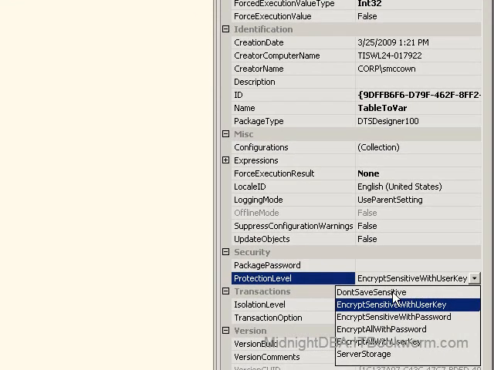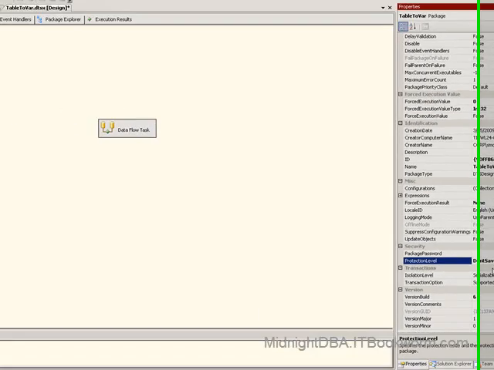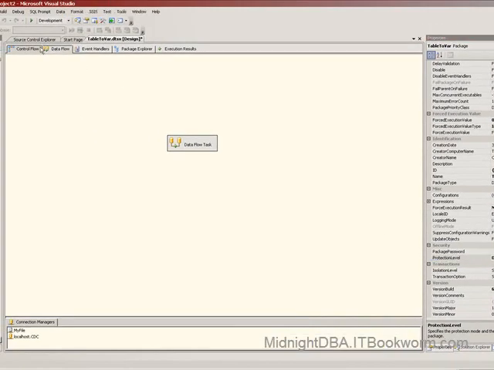But what you want to do here is say, don't save sensitive. There it is. My God, I was blind there for a second. That other one wouldn't have bitten us because we're about to run it and it'll be the same user on the same box. But if you were deploying it to a remote server, it wouldn't run, or if I logged in under my login and tried to run it. Exactly. So this is the replacement for the DTS. All of those options are the replacement for the DTS, like save password, when you password protected the DTS packet.